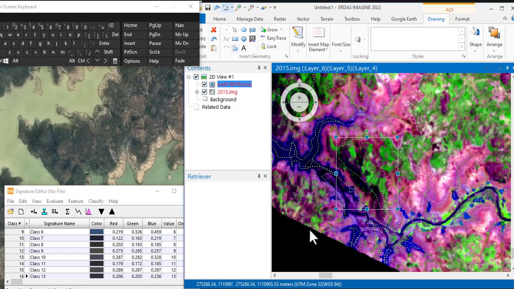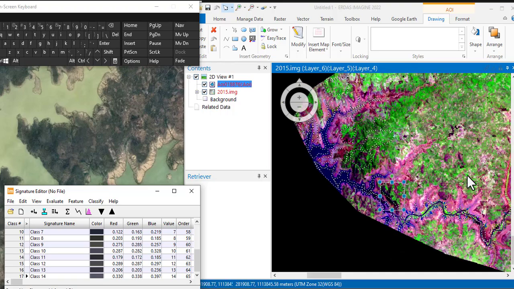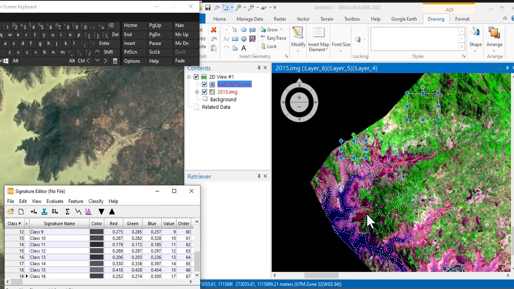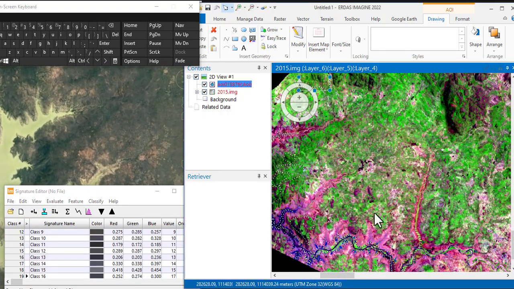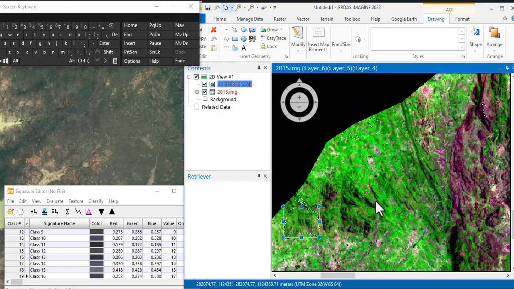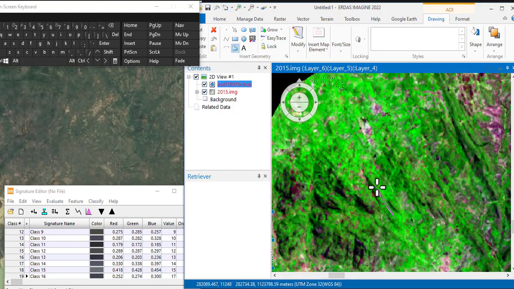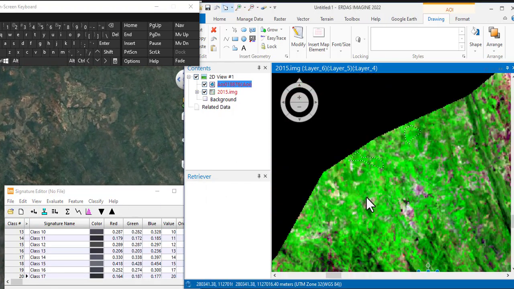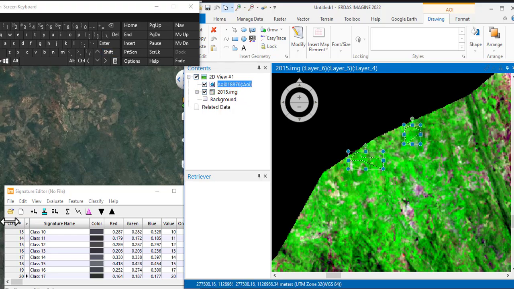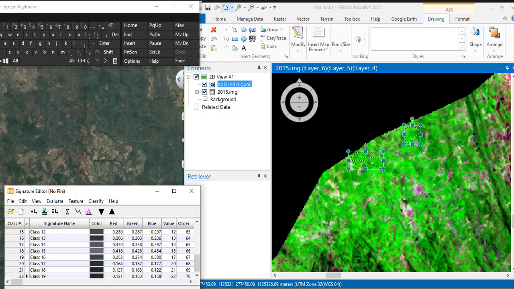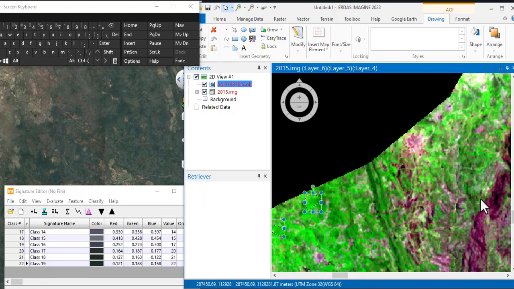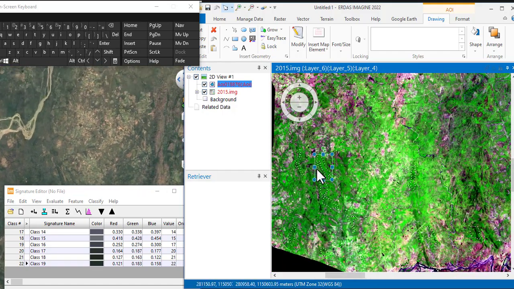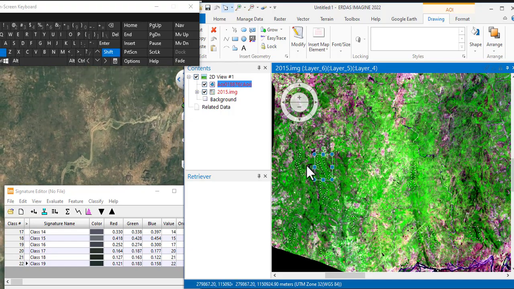So we add this into it. Add this into it. So we add this into it. Add this into it. We already have up to 19 because vegetation is covering a lot of here, so we have to take time to pick as many as we can.